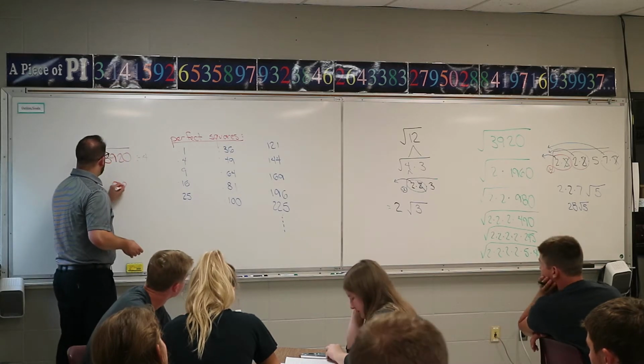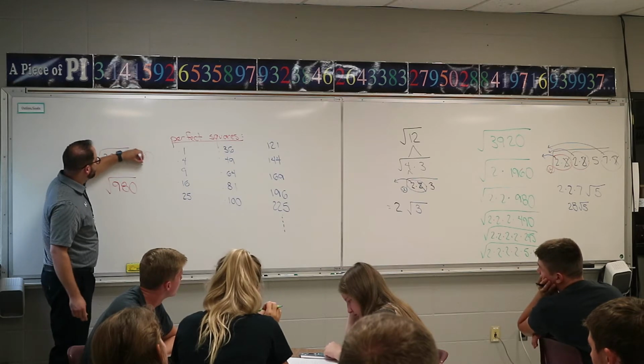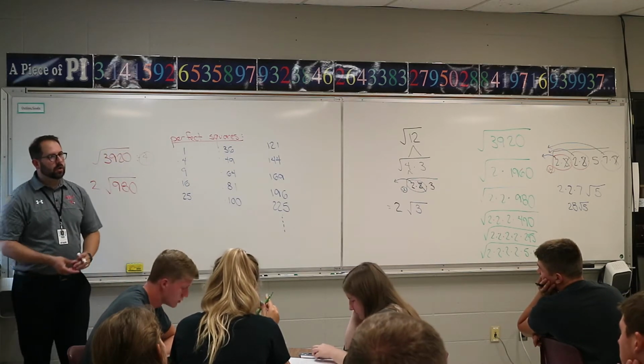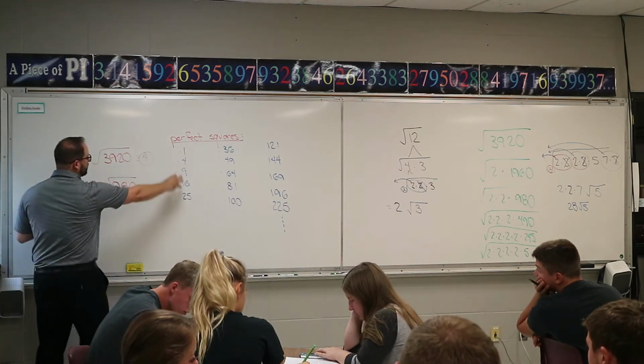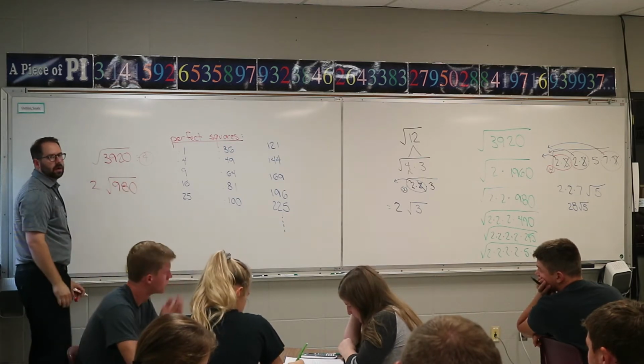980. 980 is left inside the radical. If the 4, I just take the square root of 4. What's the square root of 4? That goes on the outside. Like you could just pick numbers that automatically work. So when you know a number from this list goes in there, just take the square root of that number, pop it to the outside, and whatever's left, you leave it there.